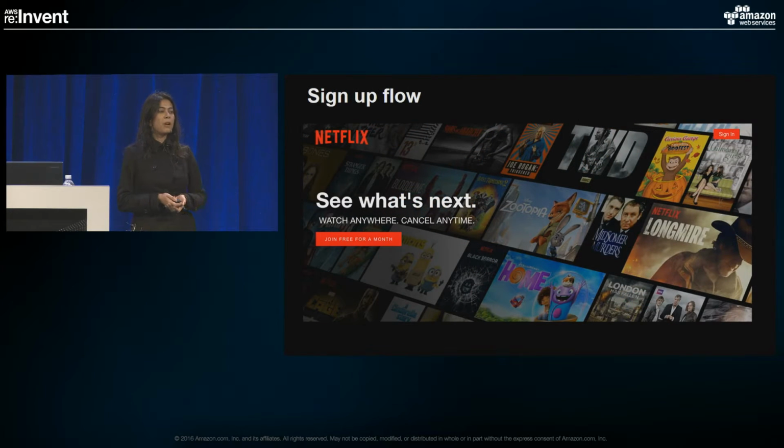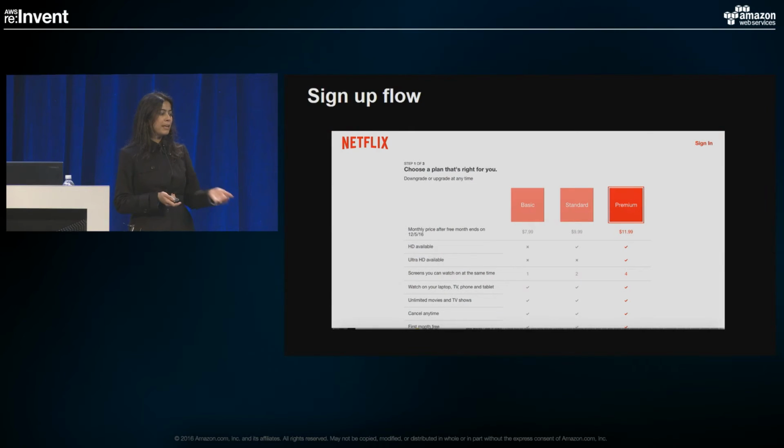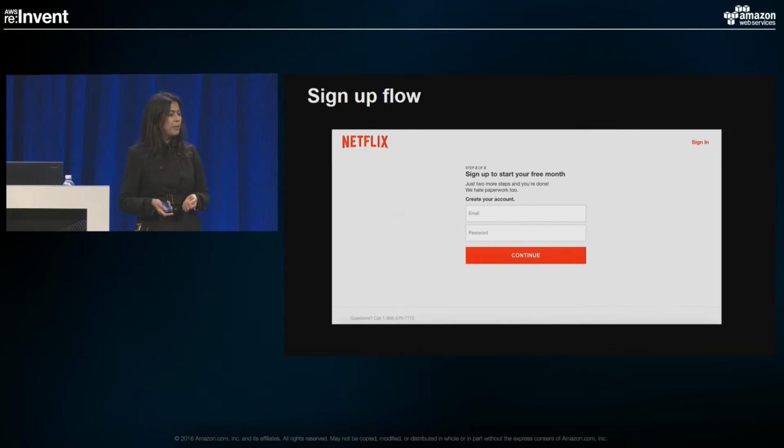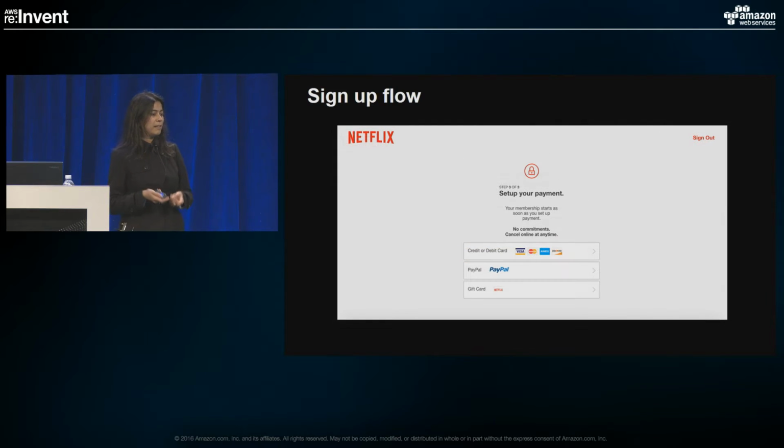So this is Netflix.com. This is where the sign-up experience begins. And if you see that red button, join free trial, try a free month, that's where most potential members click on to try Netflix. Next, they're taken to this screen where they pick a plan that they are interested in choosing. And after that, they're asked to put in an email address and password and create an account. What comes next is the request for a method of payment. And as you might imagine, many potential members drop off here. So they thought they would like to just try Netflix, and now they're like, oh, I have to put in my payment method, and so they drop off.